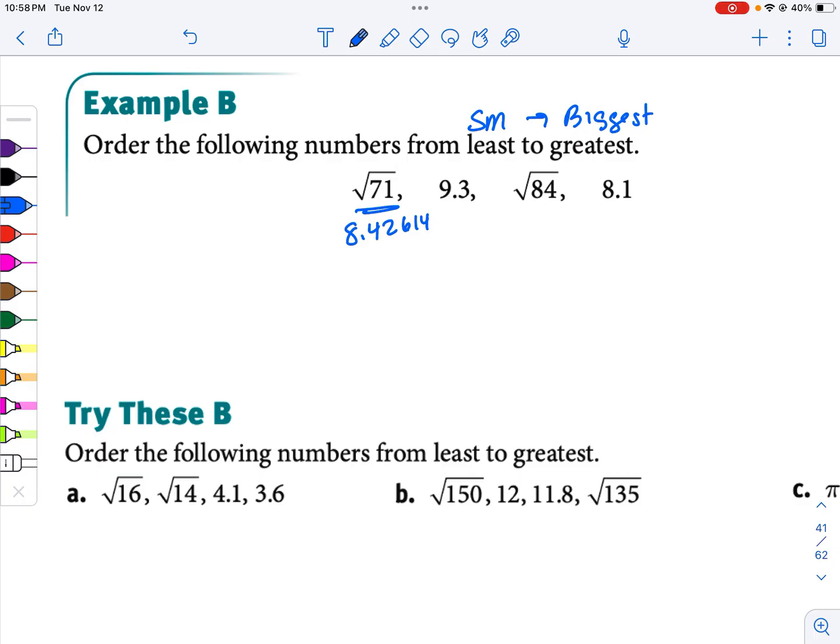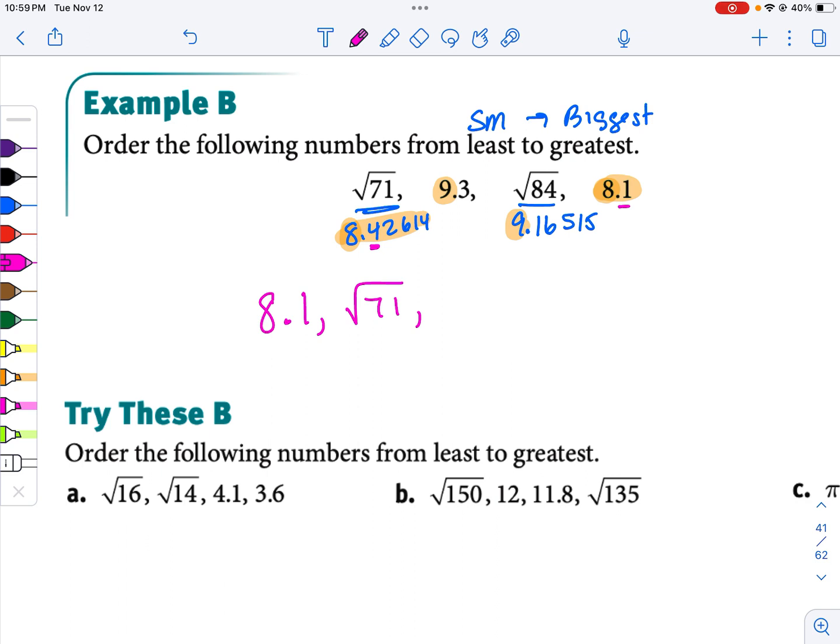All right, I also have to do the same thing to square root of 84. So I go second x squared 84, and that's 9.16515. And there's more numbers, but that's plenty. Okay, so if I take a look at the whole numbers, my first whole number here is 8, 9, 9, and 8. Well, I obviously know that the two 8s have to be the smallest. So now I go to the 4 and the 1. Well, 8.1 is definitely the smallest. 8.4 would come next, but I'm not going to call it 8.4. I'm going to call it what it was originally called, which was square root of 71.